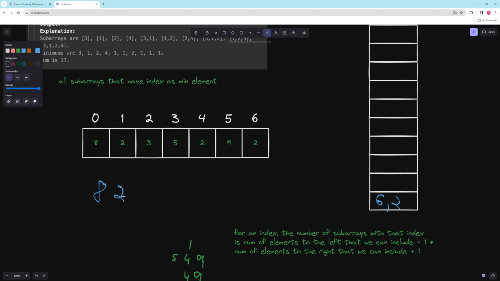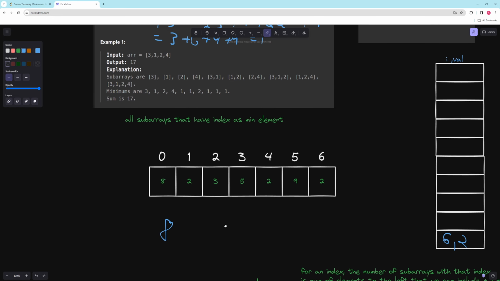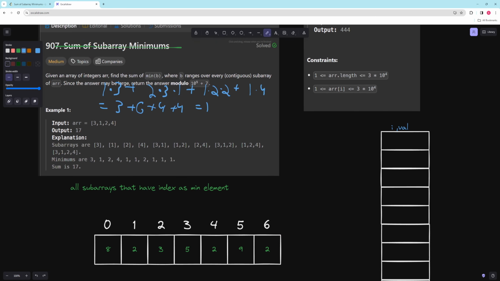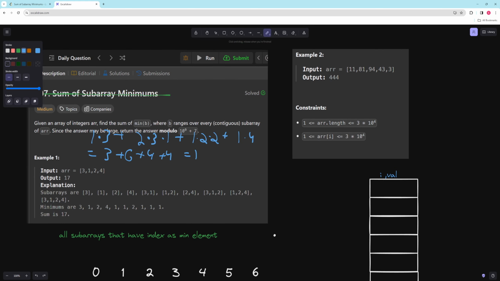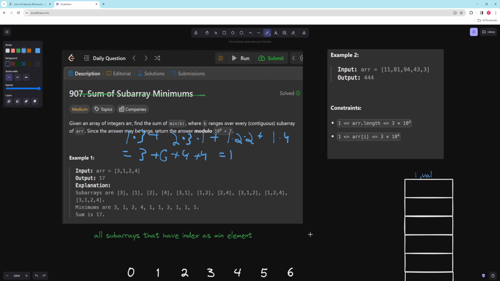So what would happen is I would pop off this 2, and then I would know, okay, the thing that's bigger than 2 to the left of 2 is over here, and the thing that's bigger than 2 to the right of 2 is the thing that I'm just putting on. So you can basically just reverse the type of stack you have to have the max element. So this will work for min or max. But like I said, I think this is a very rare problem, and all stack problems are also very rare. Well, not very rare, but this one's very tough, I think, to figure out all the combinations.